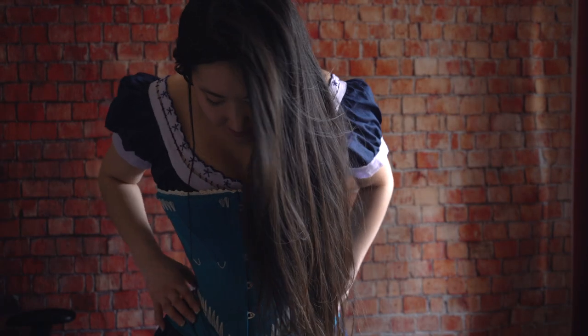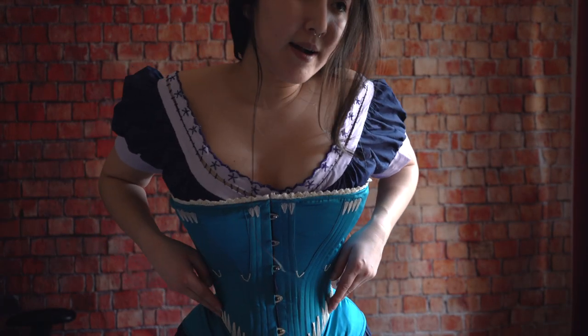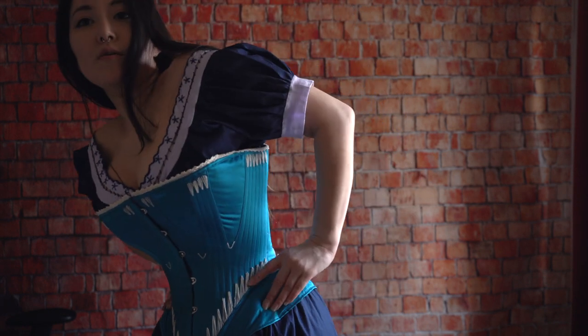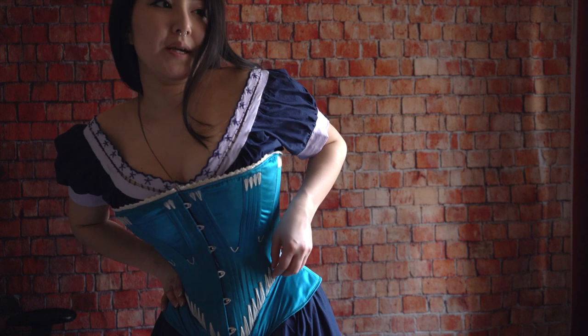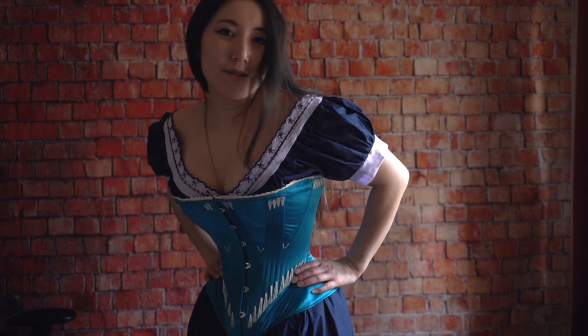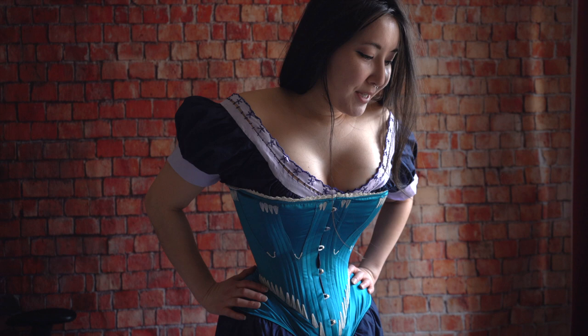There were a few places on the front edge here where I cut the bones a little bit too short, but I still wanted the flossing to go all the way down to the seam. They're a little bit loose and silly looking, so moral of the story, cut your bones the right length. But I didn't, so now I know that for next time. You know, sewing and making projects, it's all a learning experience. You screw some things up and then you do them right the next time, or maybe the time after.